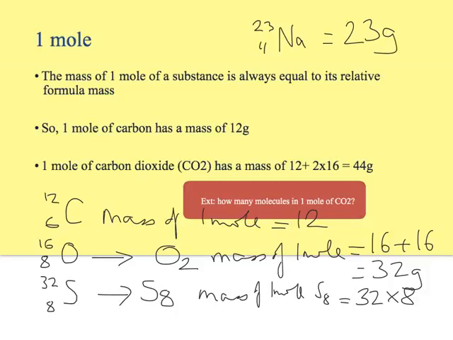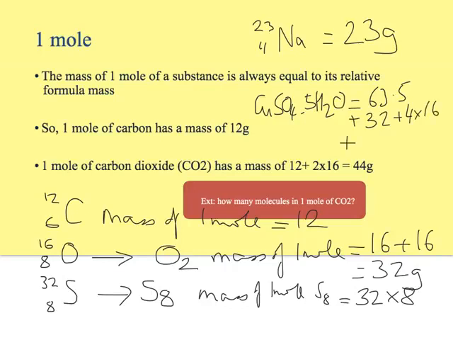You can do this even with quite complicated things. You can go for copper sulfate dot 5H2O. So you can add the mass of copper, 63.5, plus sulfur, 32, plus 4 times 16, plus 5. What this means is 5H2O. This is definitely for you higher level students. It means there are 5 molecules of water in the crystal. So you have to have 5 times the 18 for H2O. So this comes out at 249.5. Don't ask me why I can remember that number. Grams. That's the mass of 1 mole of copper sulfate.